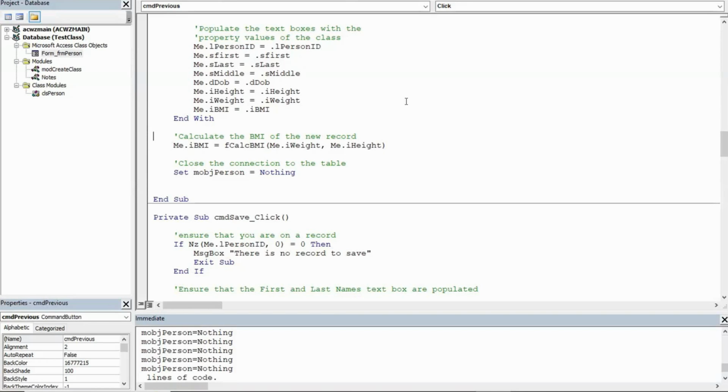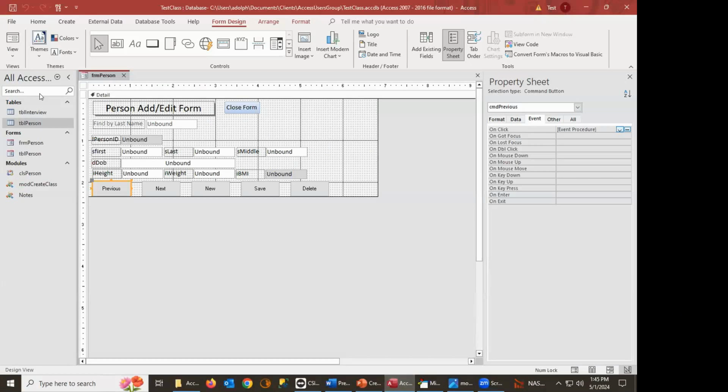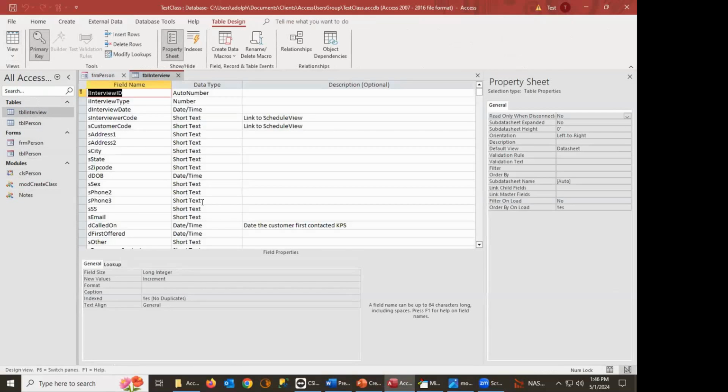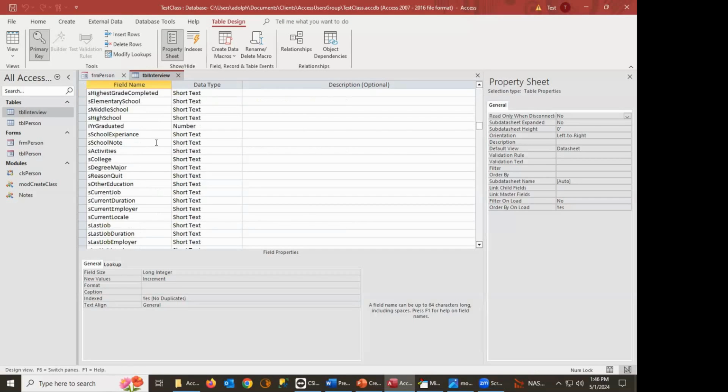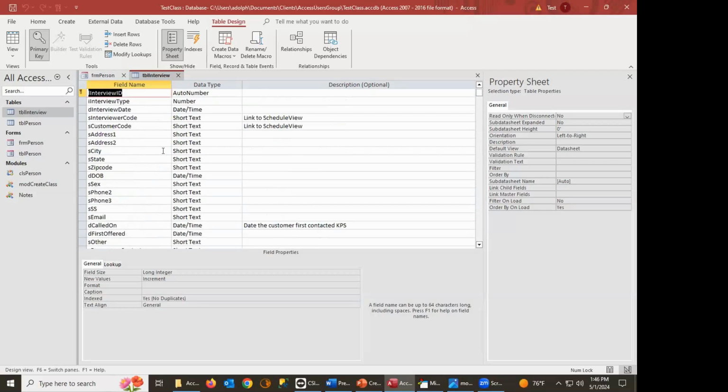Okay, if we have no more questions on that, I want to show you this. This is a table for an interview that I wrote a program for a psychologist who has since passed away. So I have no problem showing it. And as you can see, there are lots of fields in it.